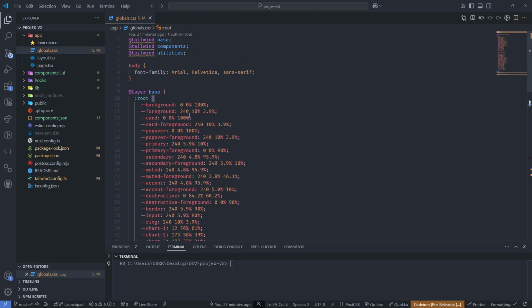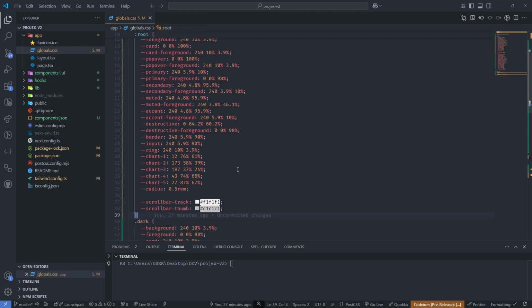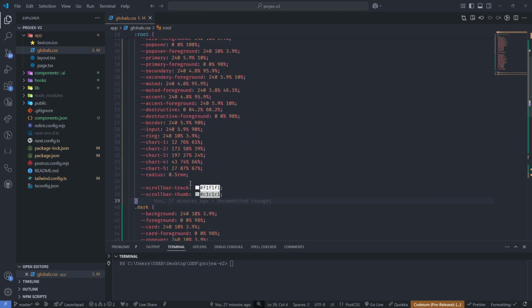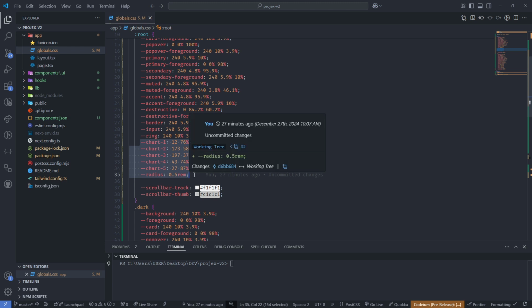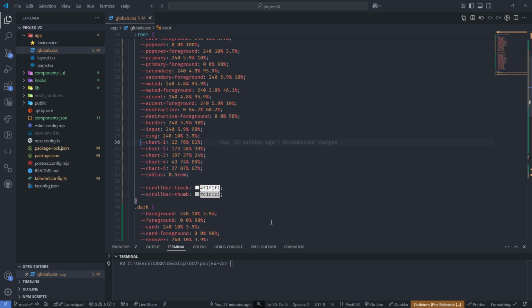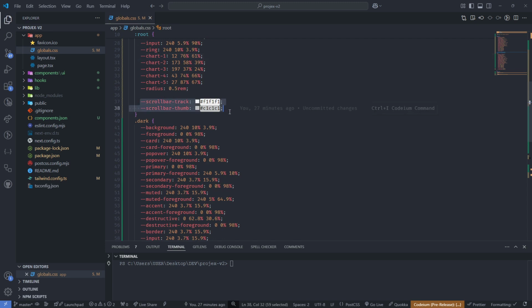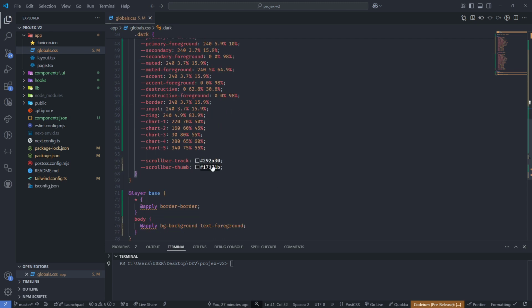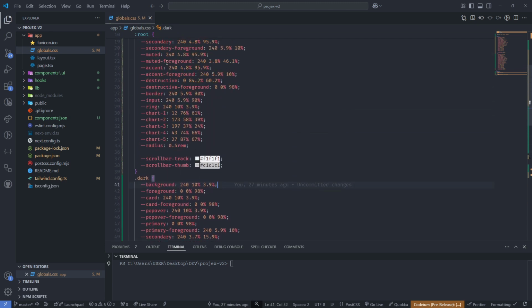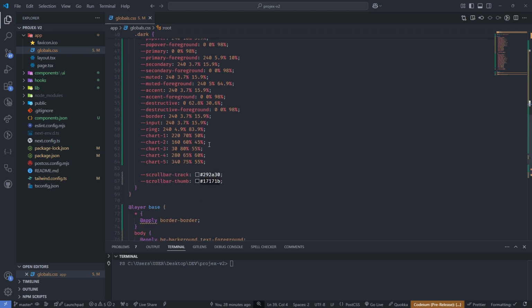Let me also show you how my global CSS looks. During the installation, I added some of these. They were just in the documentation. When you check the Shadcn documentation, or whilst you are installing them, it will tell you, for example, for the chart, the CSS variables that you need to add to the global CSS. So these ones, and these ones for the sidebar. And you can see that these styles are separate for light and then dark themes as well.